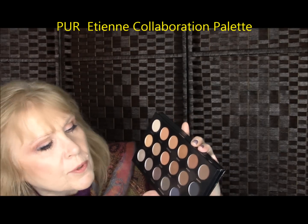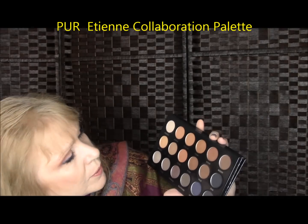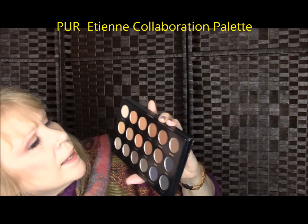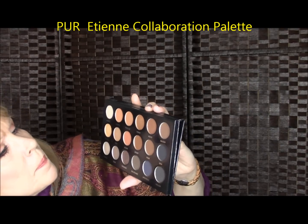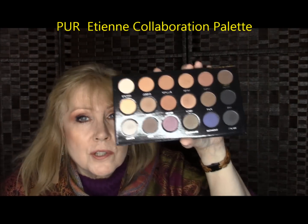And you've got this beautiful gold, very unusual kind of gold nugget gold. Paradise, which is this pretty purple mauvey shade. And Bossy, which is kind of a pretty taupey shade. 1988 is a beautiful matte crease color shade.